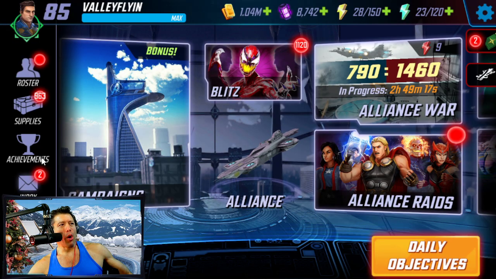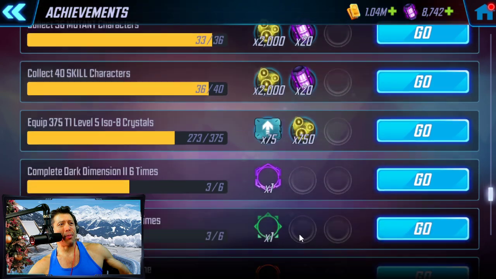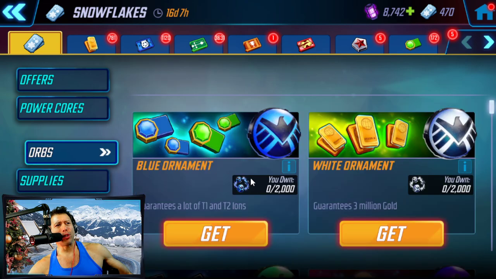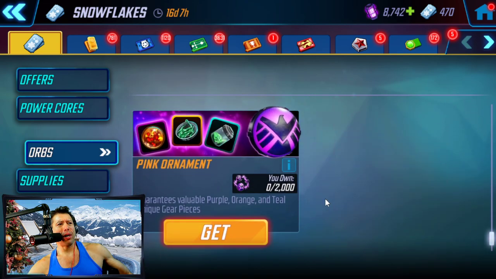But where do you open your achievements or your orbs? Well, you go down here to achievements. All the way at the bottom, you'll see that first ornament, gold phase bits. This is where you get those gold phase bits. And then to open the actual ornaments themselves, you go to these orbs, the blue ornament, white ornament, green ornament, purple ornament, and the pink ornament.